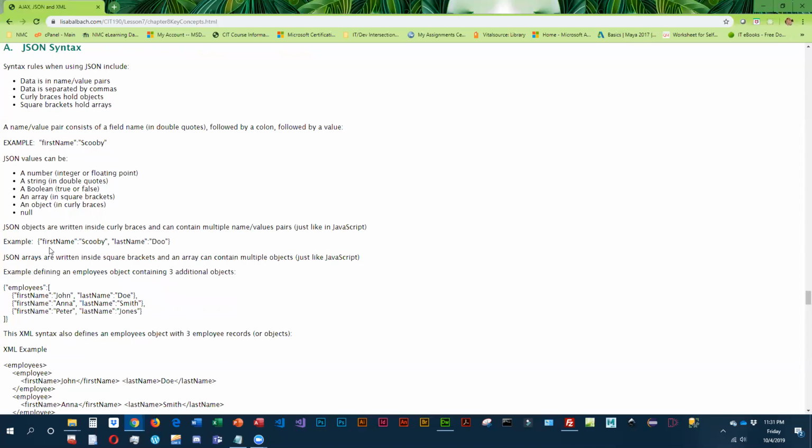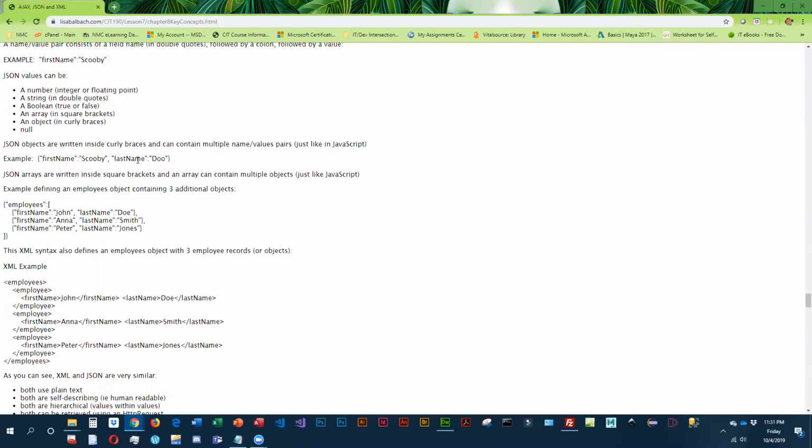Strings have double quotes. It does allow Boolean. It does allow arrays. In fact, a lot of the JSON data is stored in an array. You can also have objects. Quite often you end up with an object, and inside the object you have an array. That's not unusual.